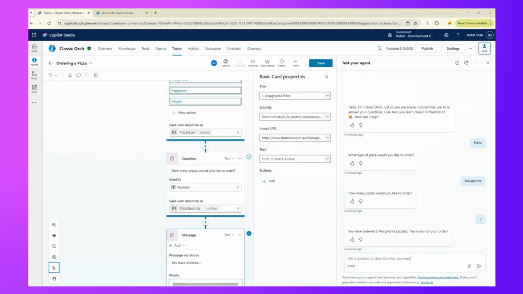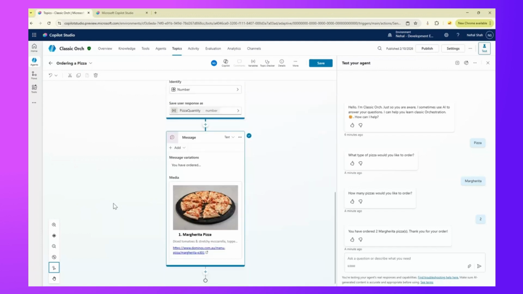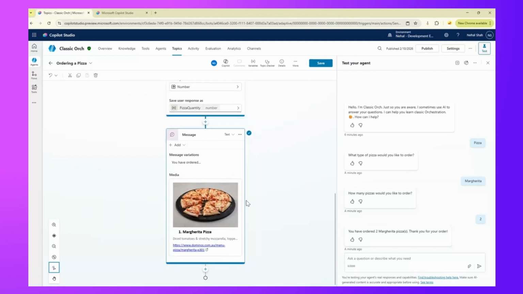And for text, I'm going to say that this is a Domino's link, just shown as text. And then that is our card configured. Now you can already see in this message that it will look like this, and just save that.